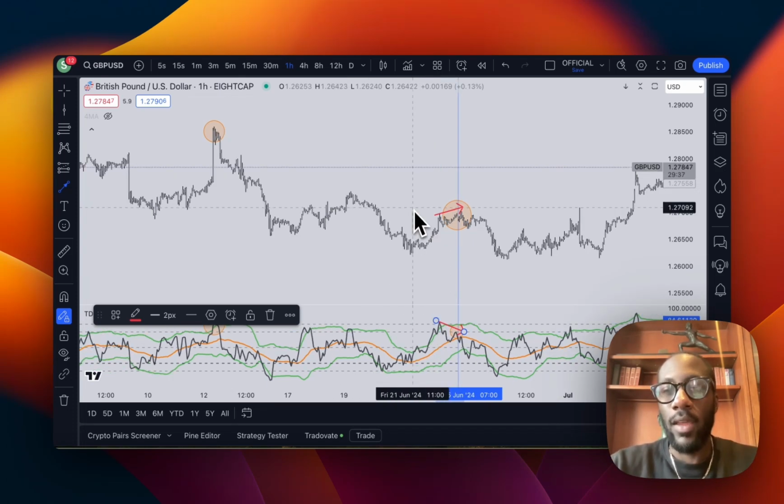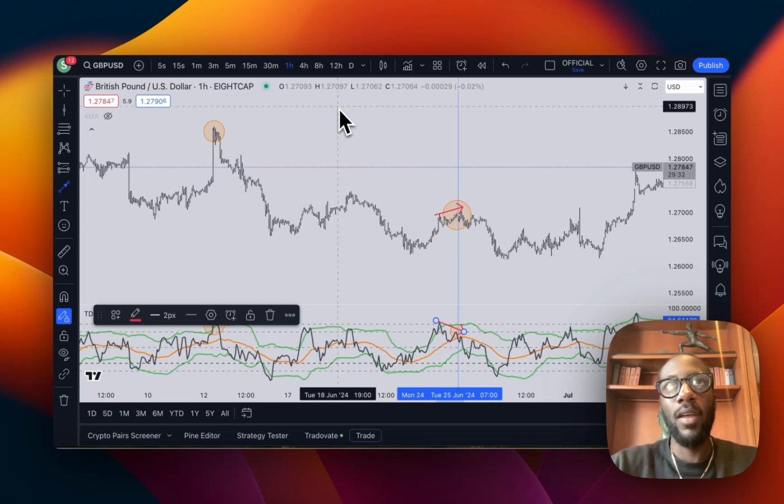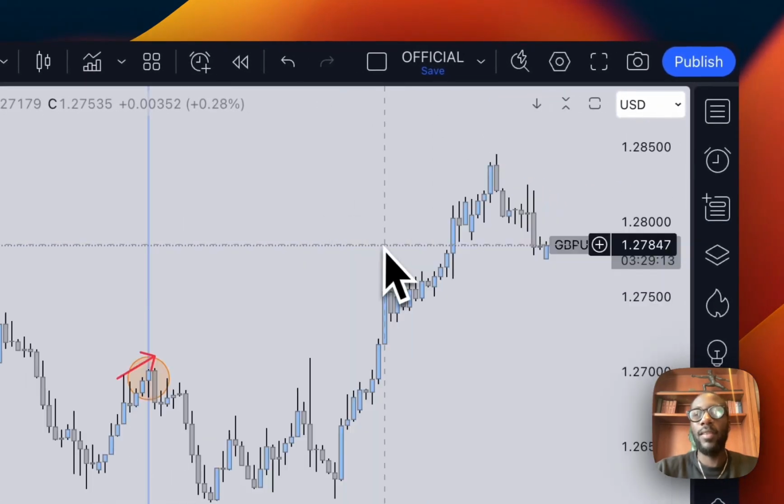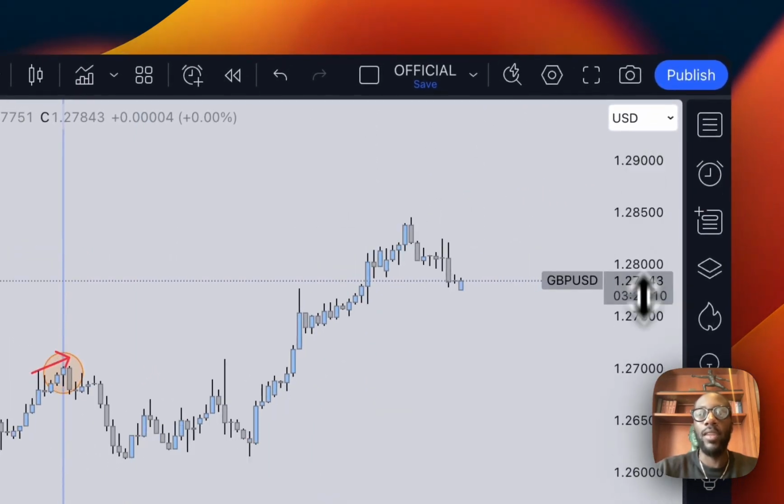But that's not all I look at. The TDI is not all I look at, right? 1 hour, 4 hour TDI is very helpful for me and gives me a starting point to start looking for a potential entry or really assess the market conditions further. So when I see what I like to see on that 1 hour and 4 hour TDI, the next step is I go and look at the market structure.